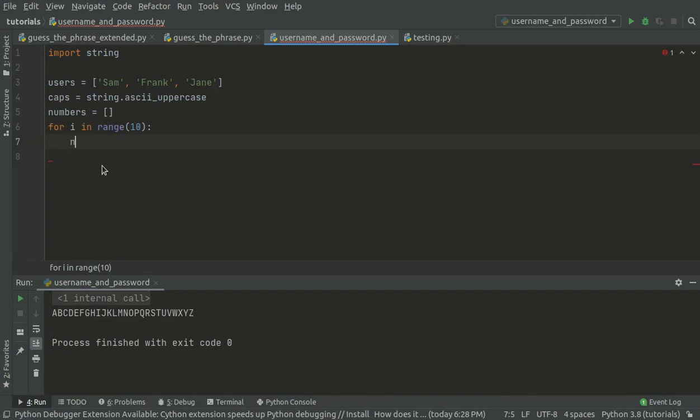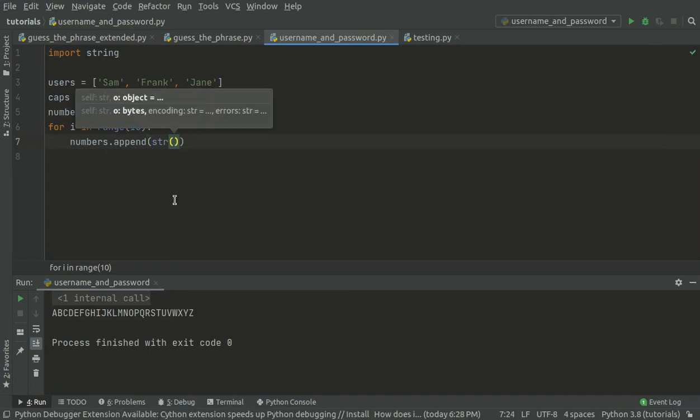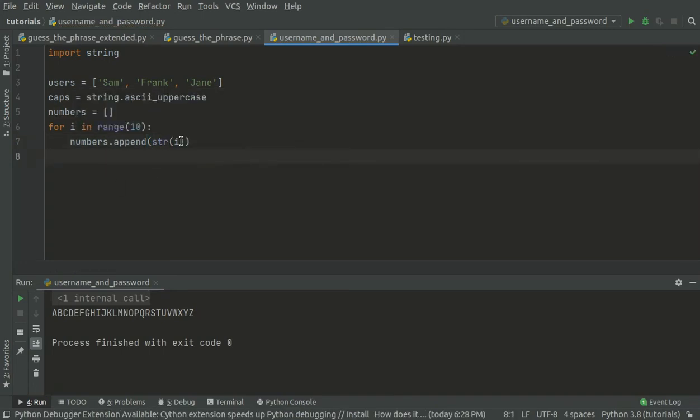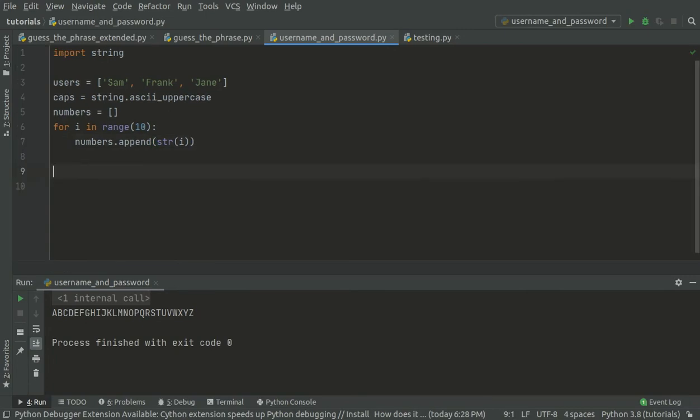So we're going to say numbers dot append str, so we're converting the i from integer to a string. Now numbers is going to be a range of numbers from 0 to 9, and they will all be in string format. Let's print that out to see what it looks like. So print numbers and run it, and we get 0, 1, 2, 3, and so on.